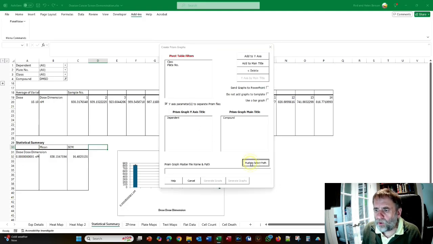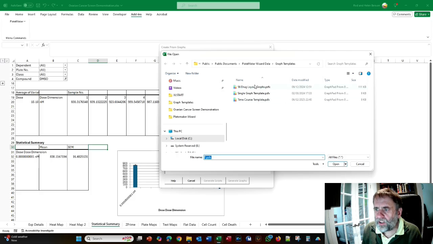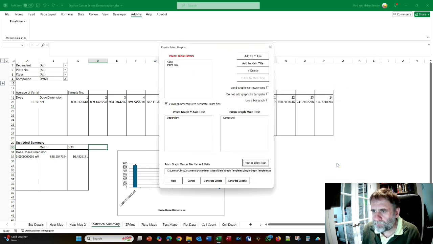Now, the template we want, remember, we want to take advantage of the layout later on, but for now I'm actually going to select the single graph template. Remember, this has only got one graph template, just to show you what that looks like. Again, this is not in your tutorial, there are a few extra things, but it gives you a feel for the way the program can work. I do need to add graphs to that template because it only has one graph. If I try not to add it, it would crash because there's only one container in the Prism Graph template to receive data. I need 56 or 55. So I leave that unchecked, and from that, I am now ready to go.